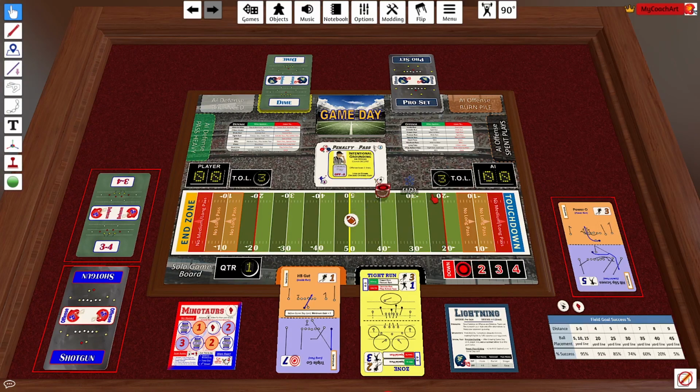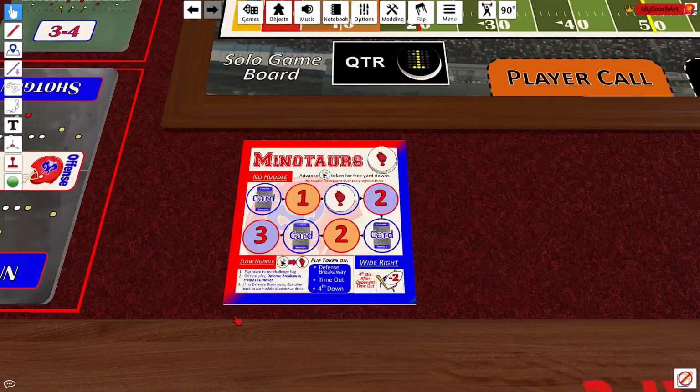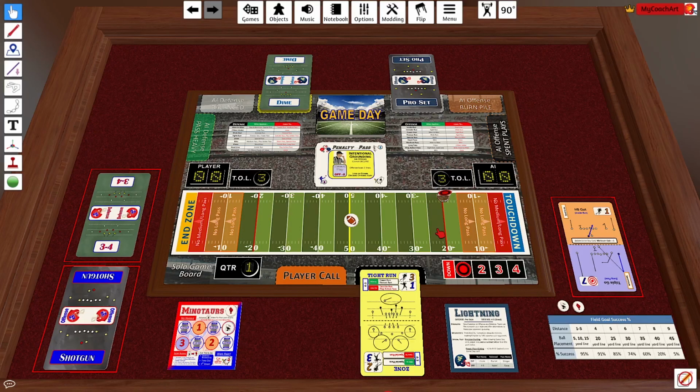Now it's 1st and 6, and because we have successfully gotten our first down, we are going to be able to flip this back over to the no huddle side, and if we choose, we can now advance it and take our free untimed down with a gain of 2. That means we go ahead and march it 2 down, and it is now 2nd down. This is how the no huddle works, and notice that because we've gotten first downs, we've extended the drive, which means we can continue this particular drive as we go.